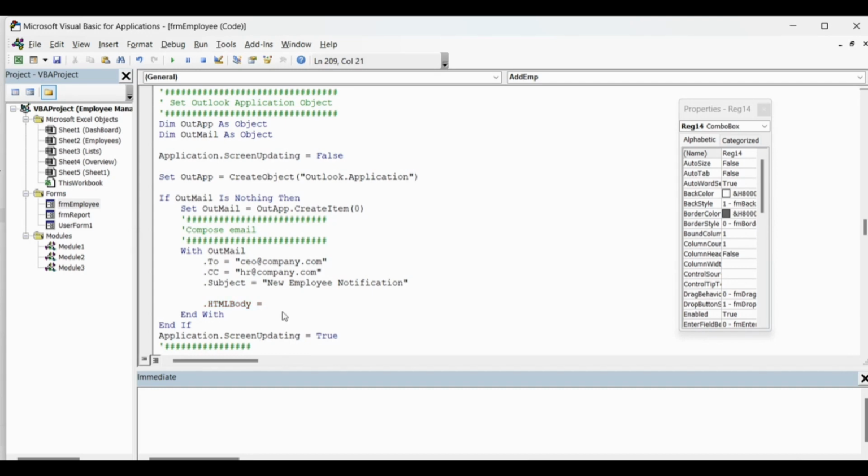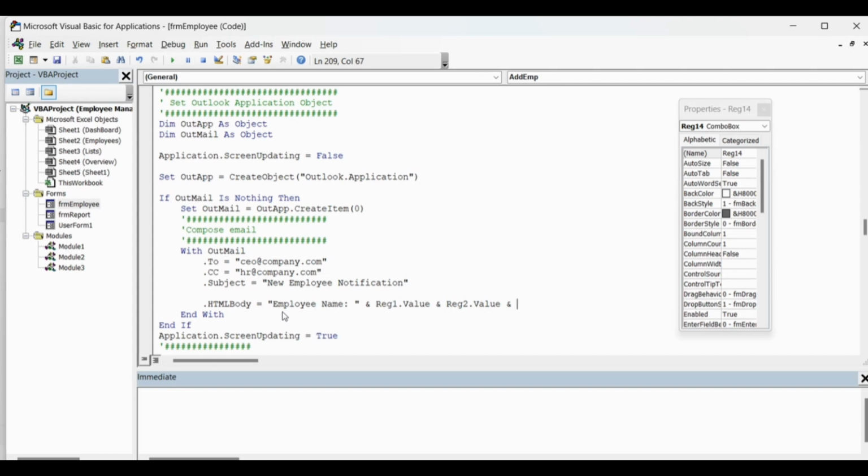So now we want to make this in a way that's readable to the receiver of the email. So I'm going to put quote, employee name, colon, and I'm going to put a space after that. So that way there'll be a space between this colon and when we add the name. Now I'll close the quote and I put an ampersand sign. And then I'm going to put reg1.value. That'll give me the first name. And I'll put another one and say reg2.value. That puts the last name. Then I'm going to put an and symbol.